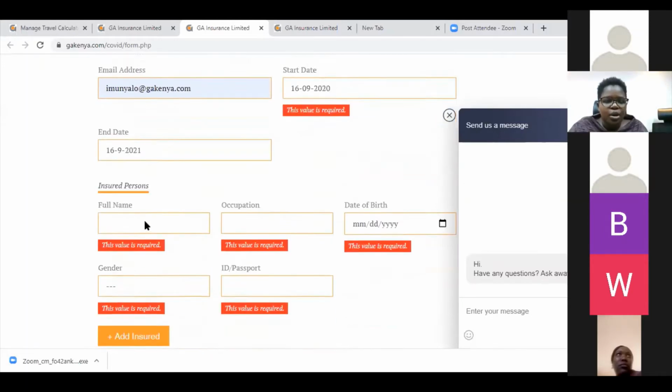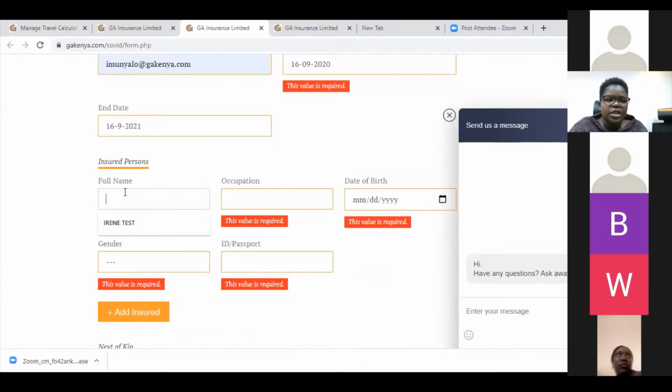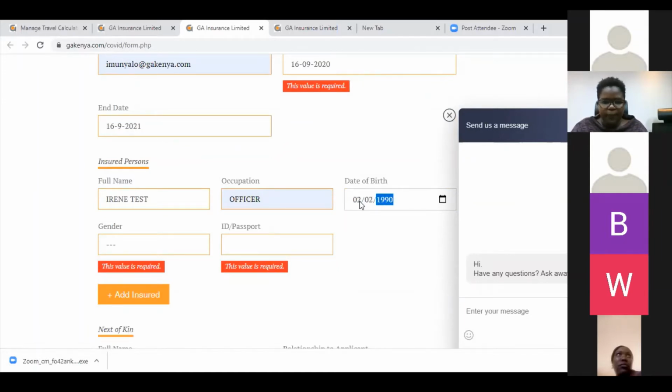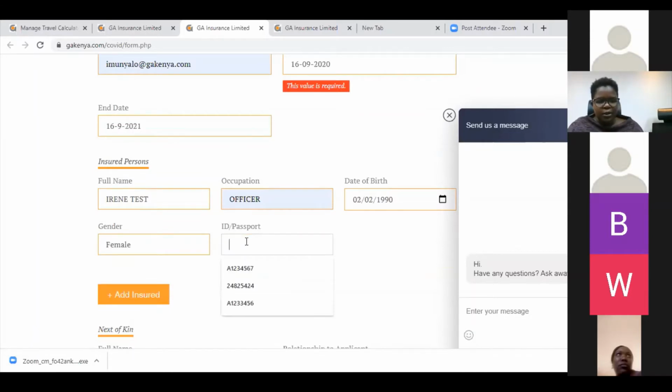And now you'll be able to give the details for the insured persons. If it's the same person, you will still use the same information. Then you give the occupation of the insured person, and then again, the date of birth. Then the gender you select, then you give the ID or passport number.